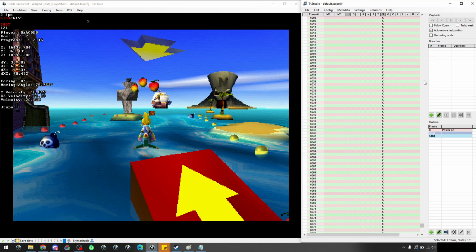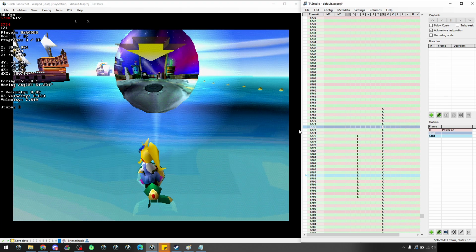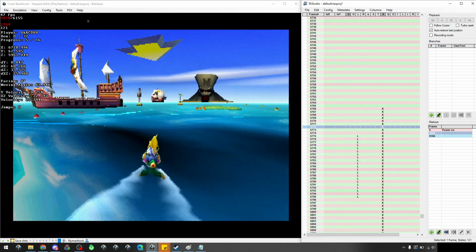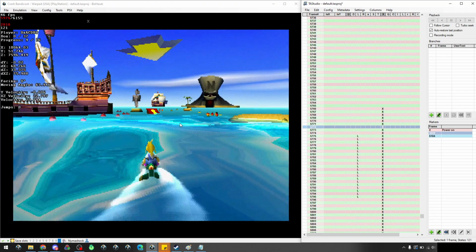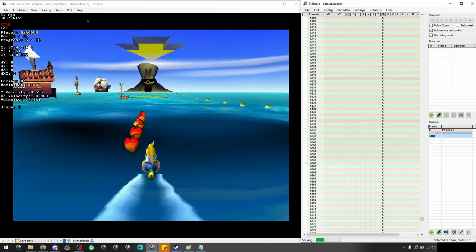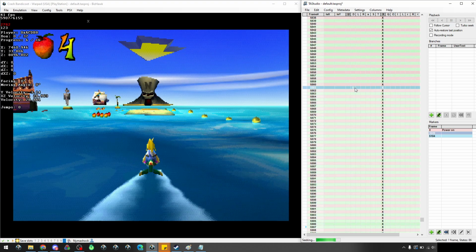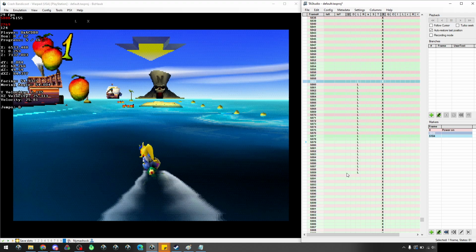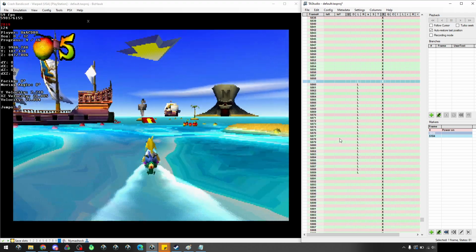Now let's have a look. What if I didn't turn at the start? I think we can agree the way that I did it in a normal game there would be pretty close to optimal. You turn around at the start and you take a straight line to the ramp. But let's not turn around at the start. Let's go all the way down here and follow these apples. And then we're going to weave left quite a bit, and we're going to realign ourselves to the ramp.